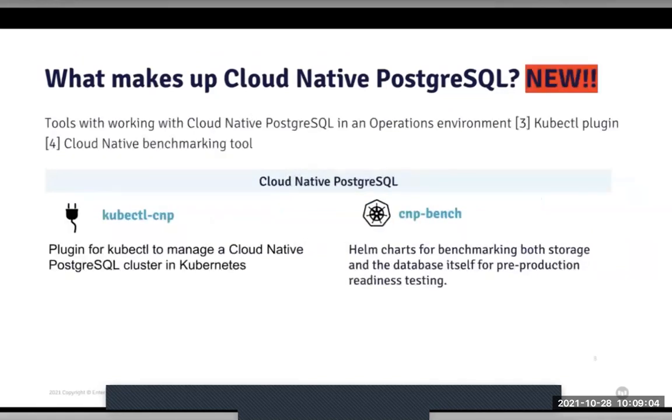And we've begun adding tools to the Cloud Native Postgres suite. Prior to going in production, you can run CNP bench to validate a subset of a Kubernetes environment for database workloads. These are deployed as Helm charts and allow you to validate storage and database performance with standard tools, FIO and pgbench. A new plugin for kubectl is available for getting cluster status results targeted towards CNP users, with additional commands for performing various actions such as generating SSL certificates for your application to use for database authentication. We'll talk more about this later.